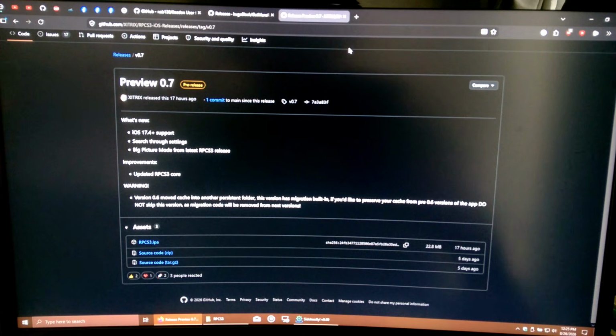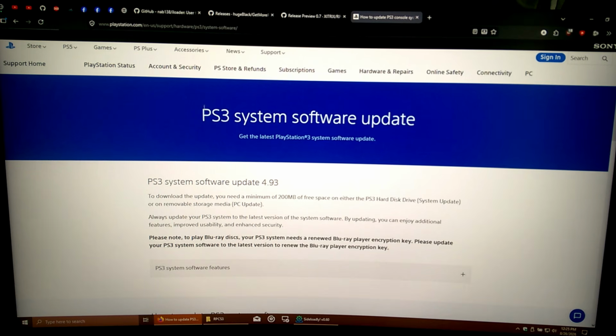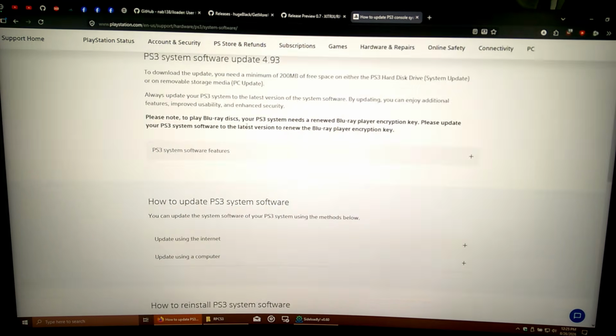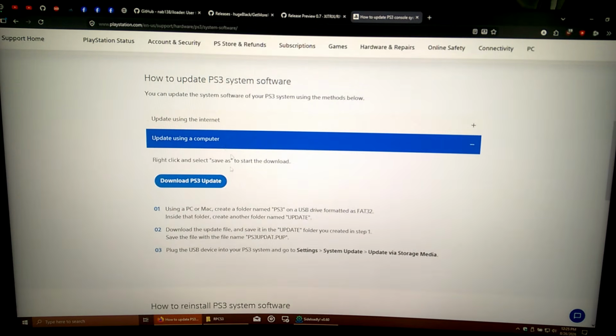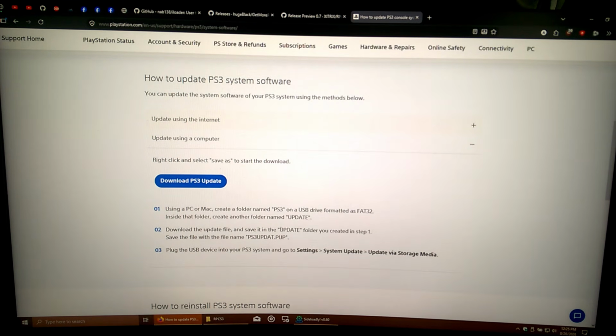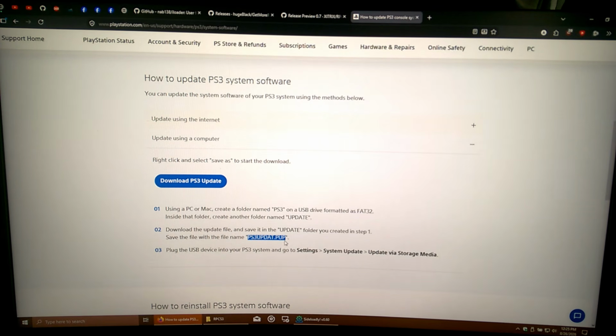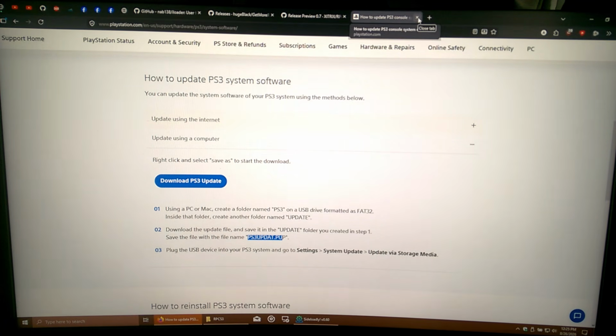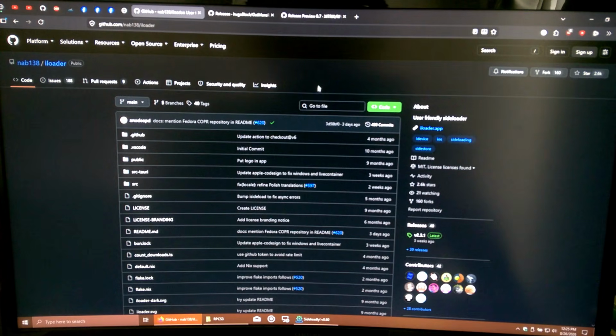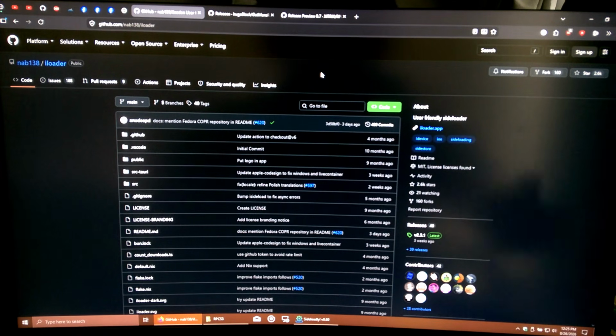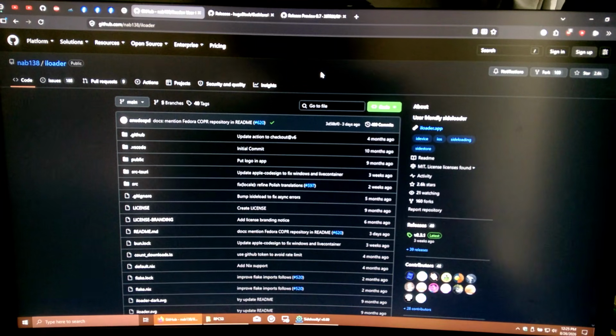You're also going to need the PS3 system firmware, which you can find on Sony's website officially. They give it out publicly for free, and you just have to scroll down using a computer and download the PS3 update, and it'll give you the file ps3updates.pub, which you just need to save. And when you're getting Sideloadly, you're also going to need the desktop Windows version of iTunes, not the Microsoft Store version, not the other random version from the MS Store, that is, I don't know, Apple Sync or something. You need the iTunes for Win32, the regular one.